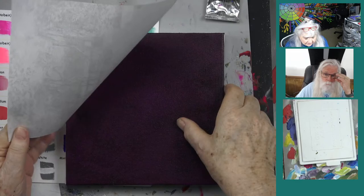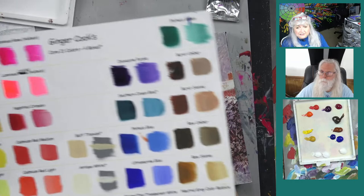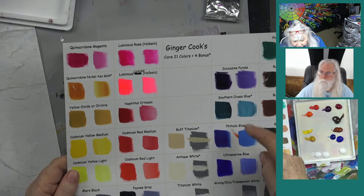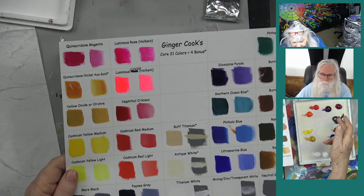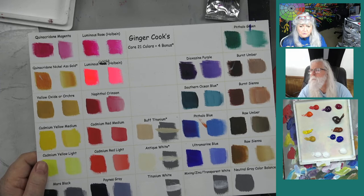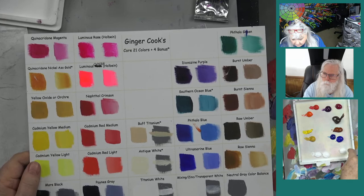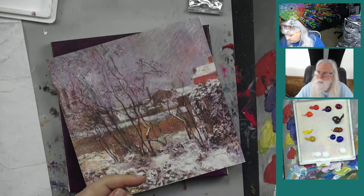This is a little eight-inch square canvas. The colors we're going to be using today are pretty much the colors we use every day, so it's not a big surprise, but here's our color chart. We've got ultramarine blue and phthalo blue. We've got burnt sienna and burnt umber. We've got magenta, of course, this mauve purple. We've got cad red medium, cad red light. In the past year or so, I've gotten really fond of cad red light, and so I've started to use more of that. It's a good color to have. Yellow oxide, cad yellow medium, titanium white, and zinc white. So those are the colors we're going to be using. Pretty simple. Easy peasy.